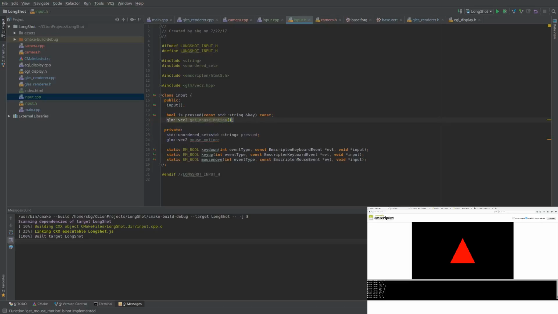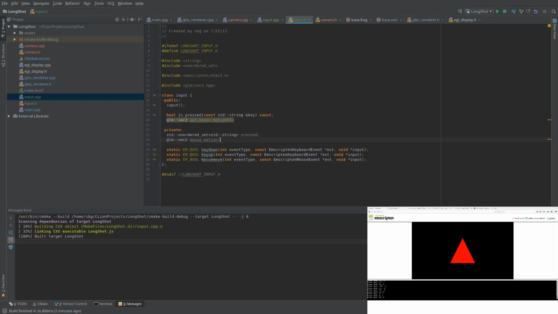Now this one is a little bit interesting because it will actually affect the state of the mouse motion, because when you get the mouse motion, since we want to keep it relative, we are going to be resetting the mouse motion so that we accumulate it until next time it's called. At least that is the idea.